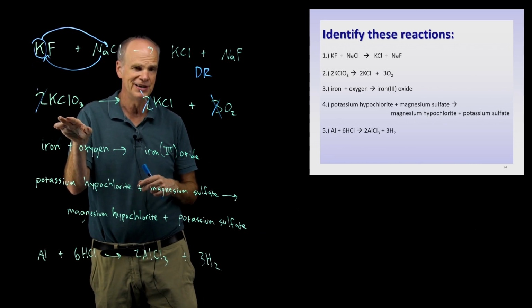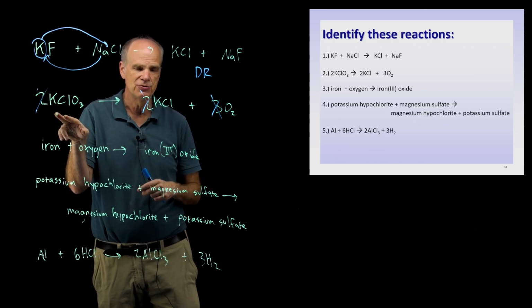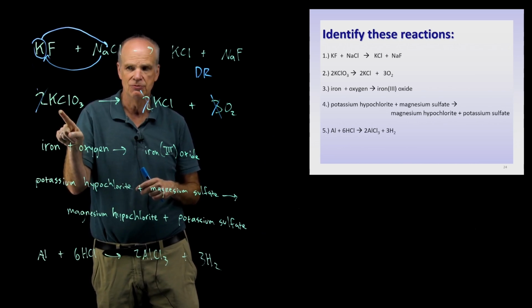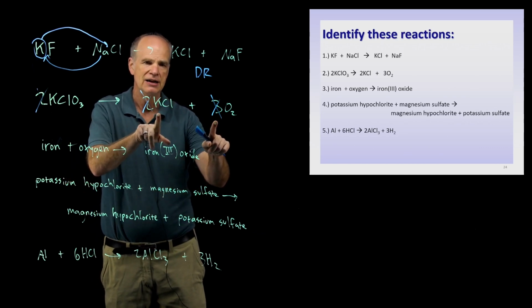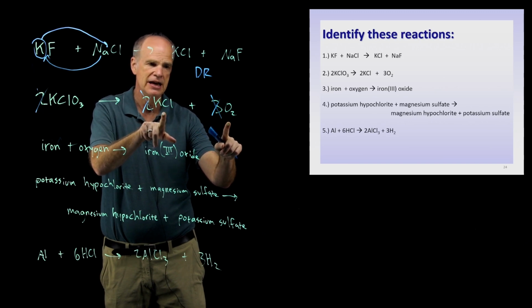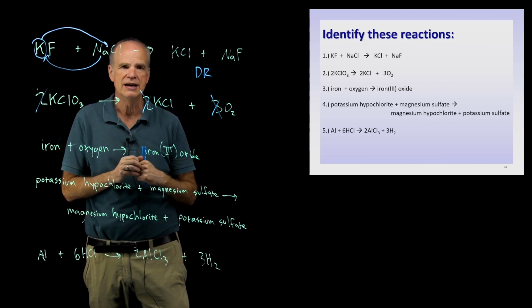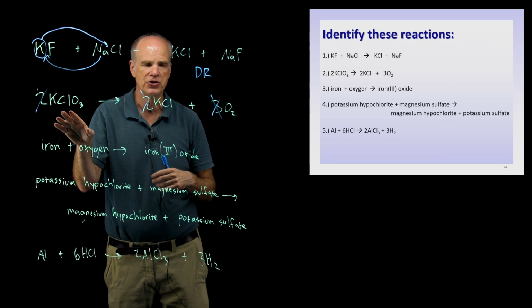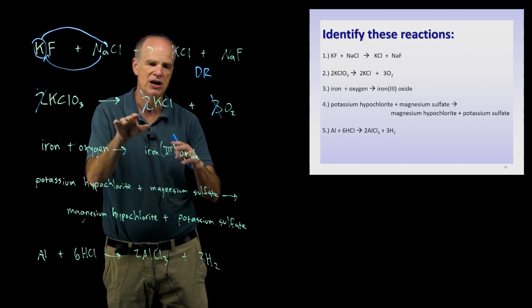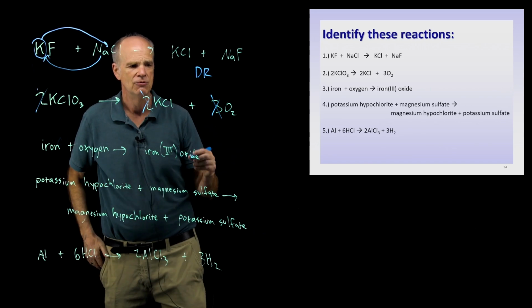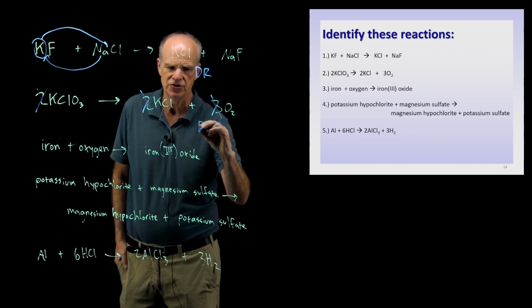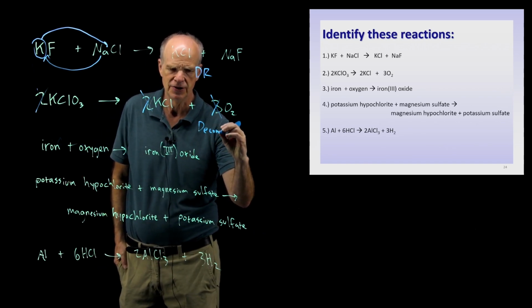And so one big hint is that here as a reactant we have one compound. We don't have two compounds, one compound. And here as products we have a compound and an element. So what kind of reaction would this be? Well, if you're starting out with one compound, you're breaking it down into pieces, say here a compound and element, what this is going to be is a decomposition. So I'm just going to write decomp for that.